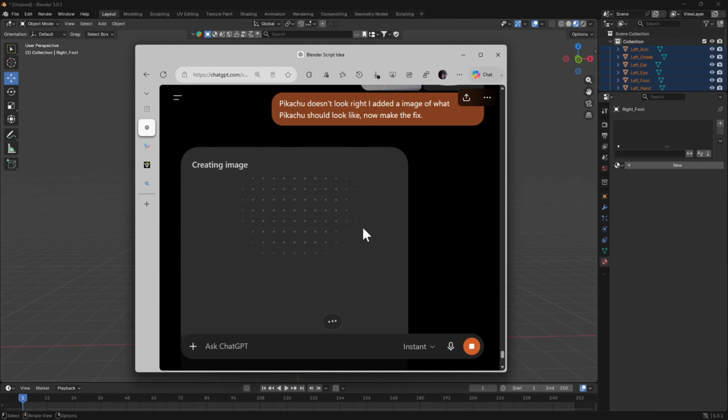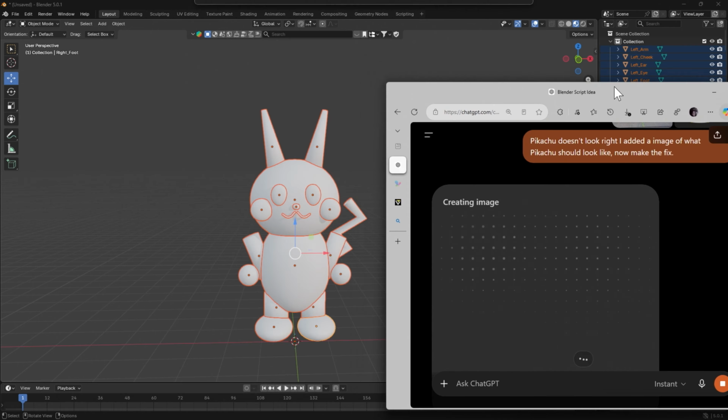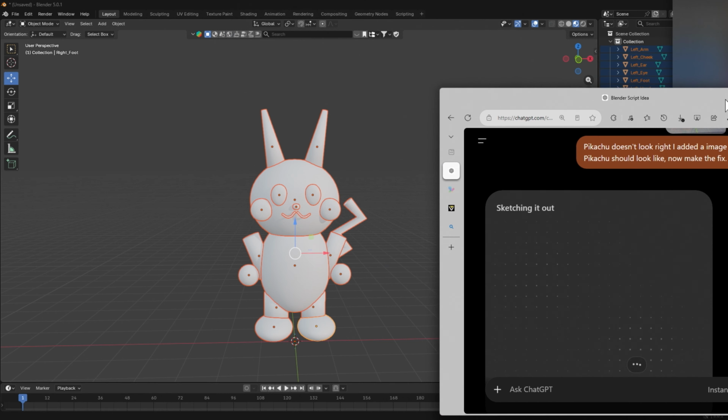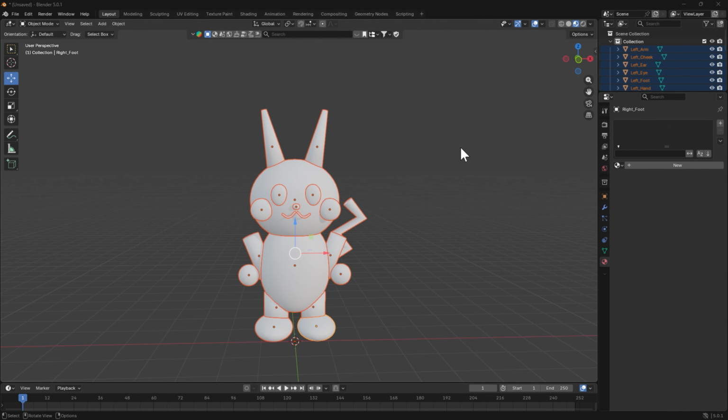And you can go ahead and work with it like this to get a better script. Instead of just trying to go back and fix that Pikachu, you can just keep working with ChatGPT to get a better script for you. It can also do textures. You can actually go deep into ChatGPT for getting textures, lighting. It's really amazing. When you get past having to pay the credits and everybody charging you, and find out the right AI that works for you, it's actually amazing.